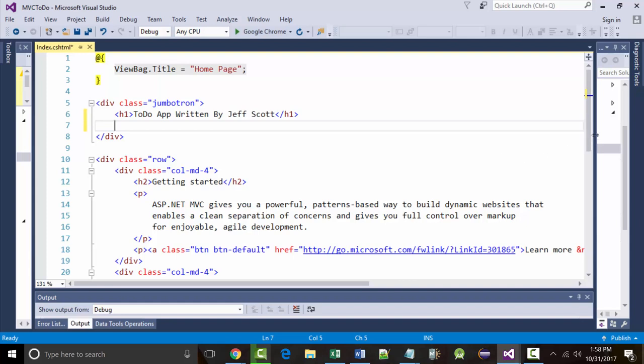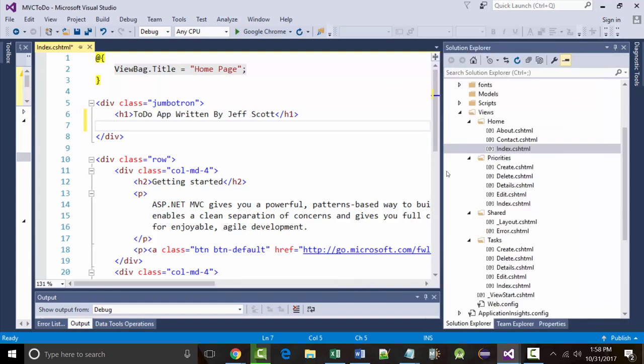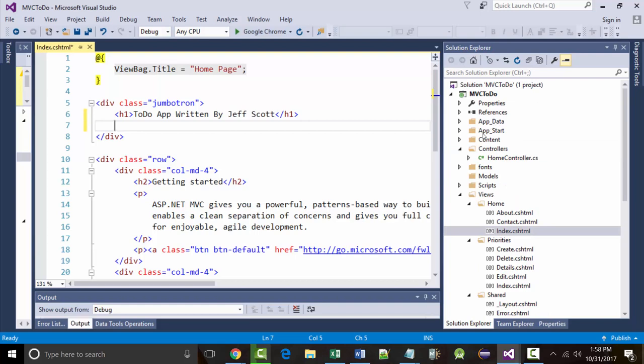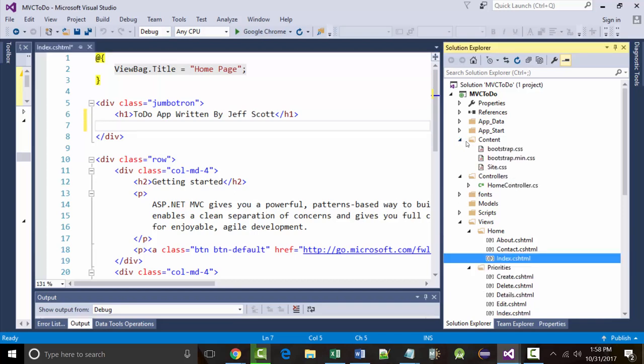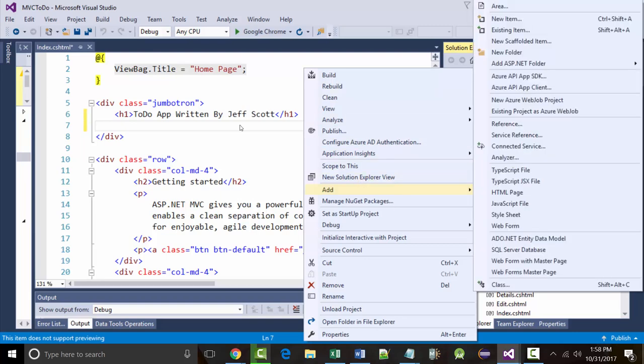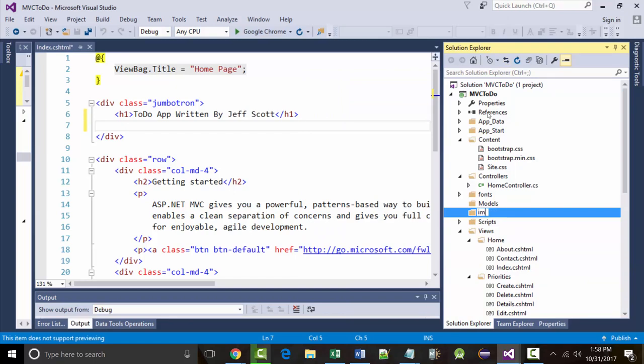Okay? We're not going to run this yet, but please look up on the screen here. Now, I tried it just for the hell of it, and it worked just fine. So rather than putting our images in content, which to me seems counterintuitive, right mouse click on your project name, choose add, and choose new folder. Not ASP.NET folder, just new folder. And that makes a new folder, which we're going to call images.